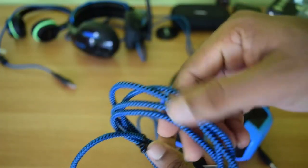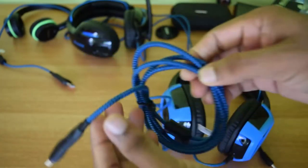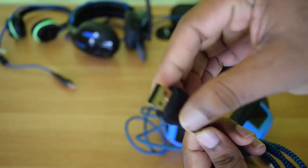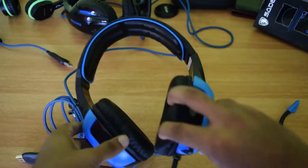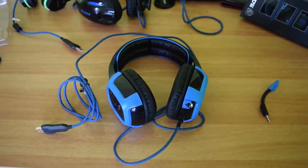The cable is very thick and looks more like a rope than a headphone wire. It is coated with fabric for long-lasting performance. The USB connector is also coated with rubberized material. The cable and connector will surely withstand rough usage. The same type of wires and USB connectors are seen in high-end products which are much more expensive. The wire is pretty lengthy as it is intended to be used with a desktop PC.